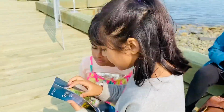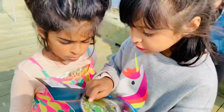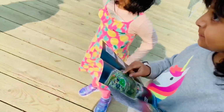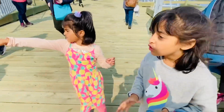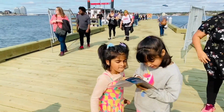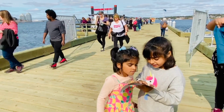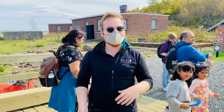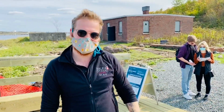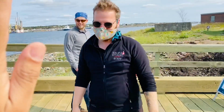Do you see this lighthouse here? The owner of this lighthouse's house is here. Is that his house? Wait. Let me check out 19. Yes, 19 is the tunnel. If you folks are looking for a tour of our tunnel system, they're just up this way to your left, just right inside the fort. Have a great rest of your day. Thank you so much, you too. No worries.